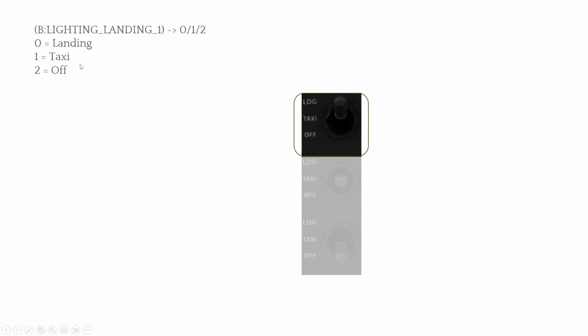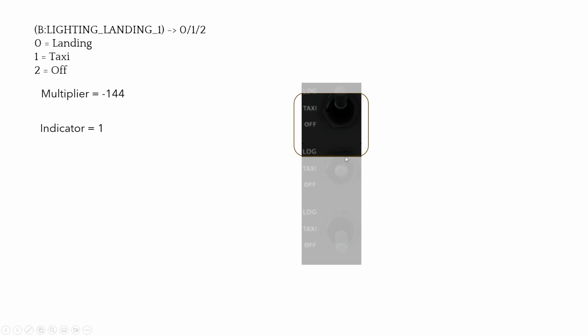If we move it to taxi mode, then obviously that variable will become 1. So it will multiply the multiplier by the indicator. Those two get multiplied together, and it's going to move it up 144 pixels, i.e. it slides up 1 notch, and now we see a different graphic in the window.